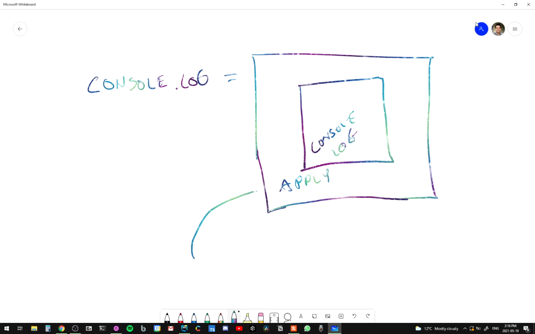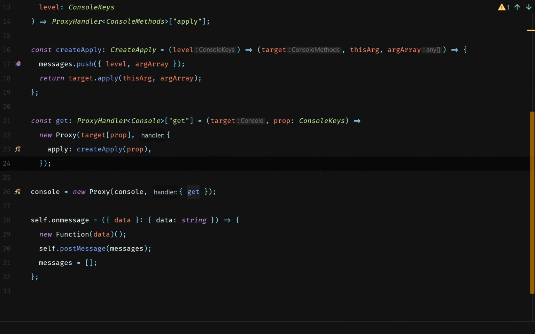So apply gets called, it processes it, and then sends it to console log. And in this case, we don't get an output because console log doesn't have an output. It has something that outputs to the browser's console, but we already have discovered that we can't touch that. But what we can do is take the arguments of that function and then pass it on to some sort of array. But I took it a step further.